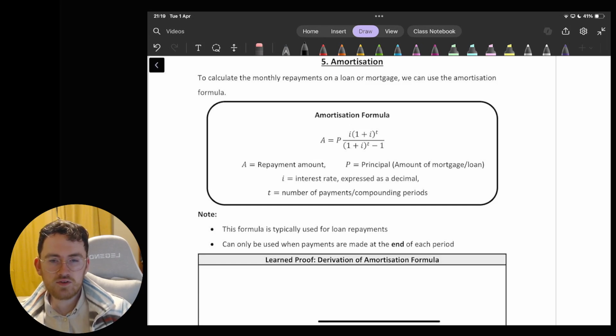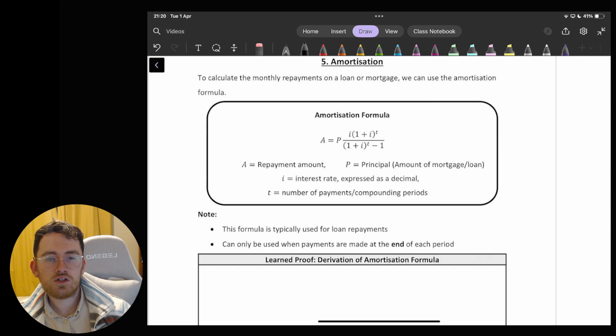And we saw that in a few of the examples, where the goal was to calculate how much would I have to repay in order to have that amount, or how much would I have to invest to have that amount after a certain length of time. And those really are the two uses of this formula. What it calculates is the repayment, which we call A, of a principal amount P at a certain interest rate for a certain number of payments or compounding periods.